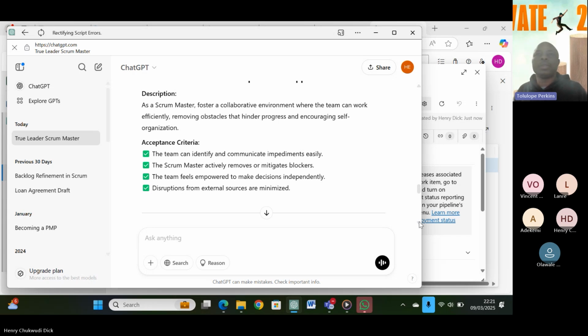Okay. The way I got mine, that you gave me, as a Scrum Master when I want to do this so that this. But yeah, that's what it gave you. Just copy it and put it there, and you can go back to refine it. First of all, let's go to the first one, scroll up.